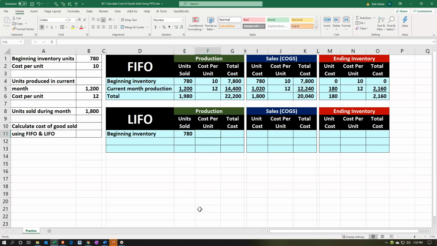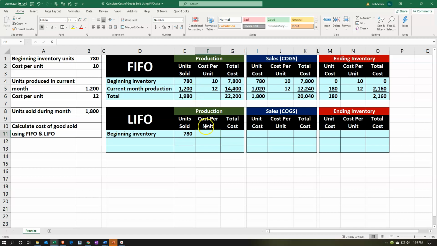Again, in practice, it may not be, right? I mean, if you were running LIFO, we're doing LIFO now, last in, first out, for multiple months, you probably wouldn't have the same beginning number as with first in, first out. But we're going to start at that beginning starting point and compare the two methods from this point forward.